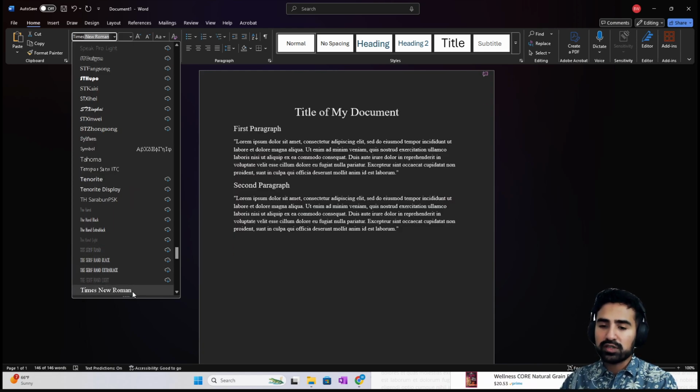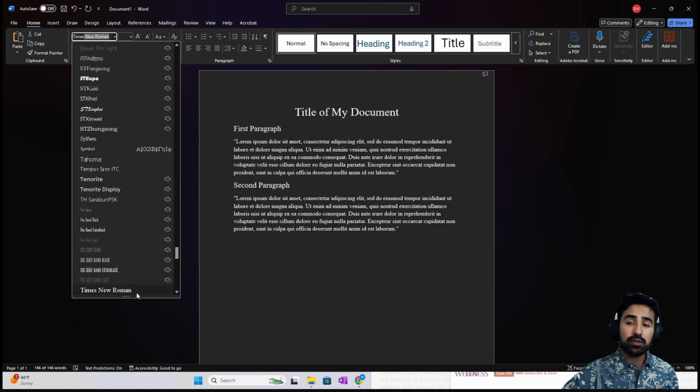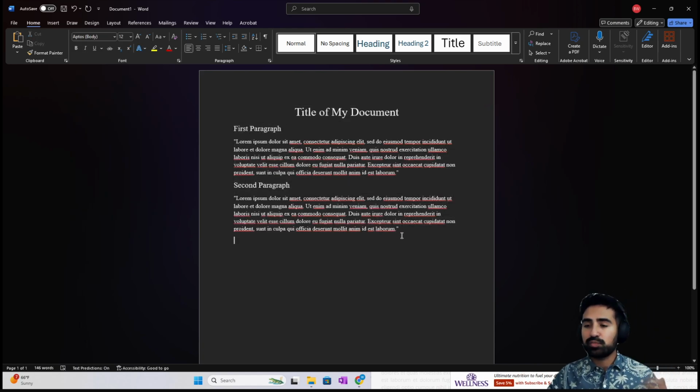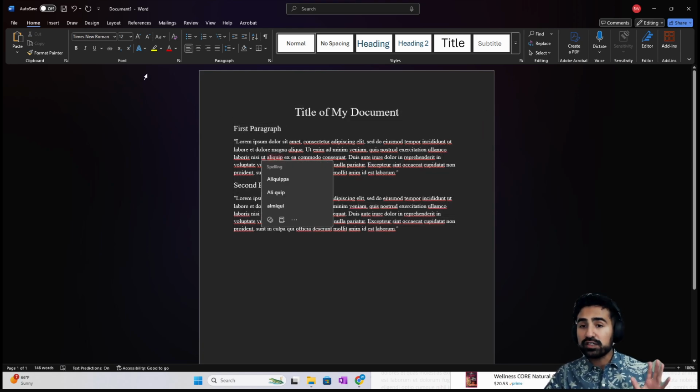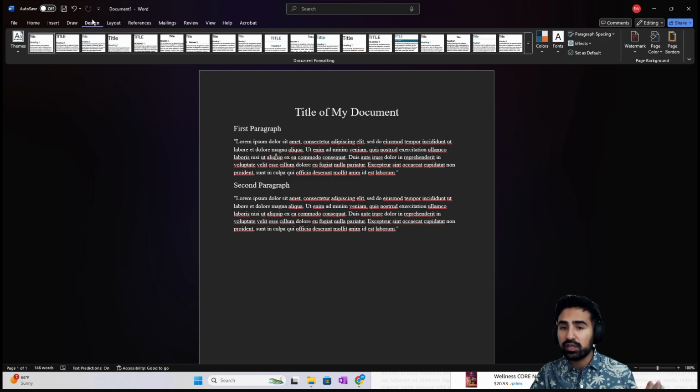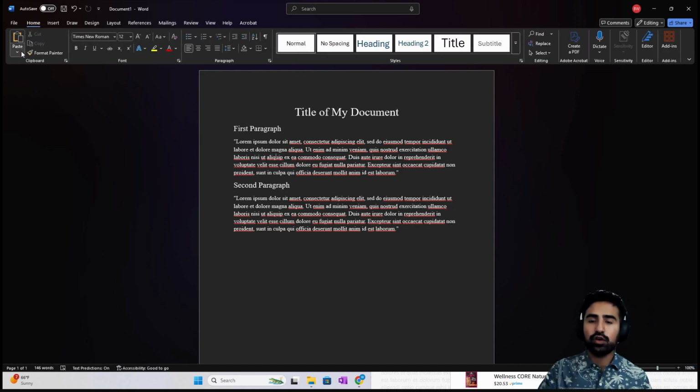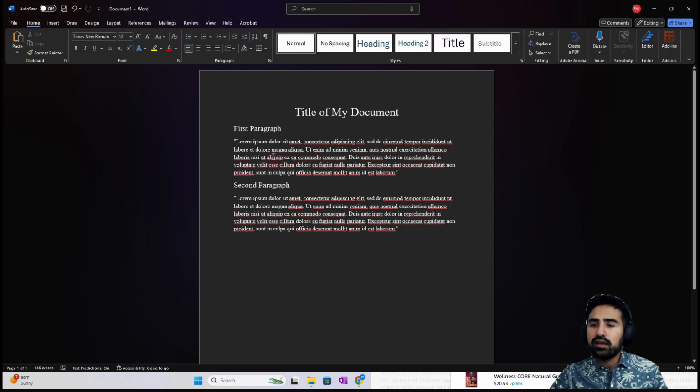Now, common font. So if I actually type on my keyboard, I can look up different fonts. So a really common one, especially back in my day, was Times New Roman. That's perfect for professional academic documents. Remember, all the settings here are in the home menu. If you're on a different menu like design, make sure that you go and click on the home menu. There we go. We will look at some of these other menus, by the way. We're not just going to use home, but just know almost everything's on the home menu.